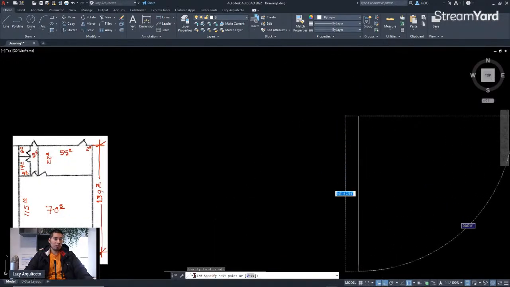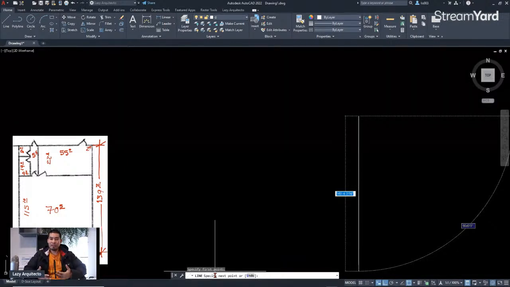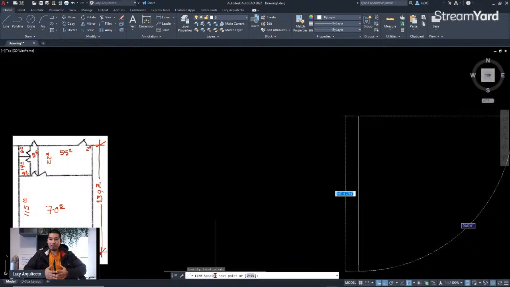And again, on the command line, if you follow instructions. Now, do you always need to follow the instructions on the command line? Well, not really. I don't do it anymore because I've been drawing in AutoCAD for years. But if you are a beginner, you have to because you want somebody to help you, right?